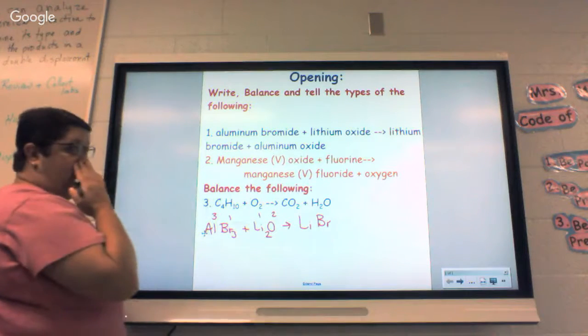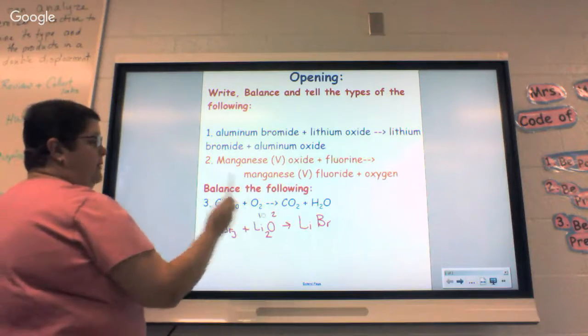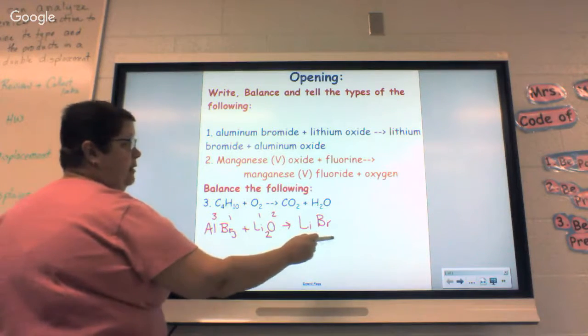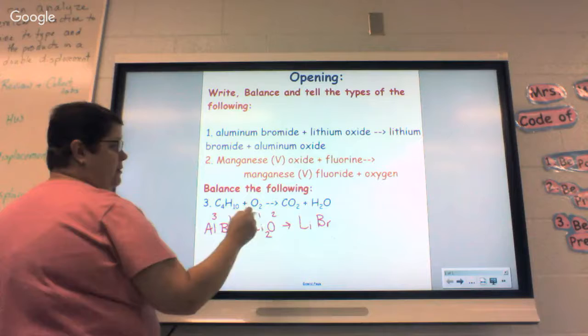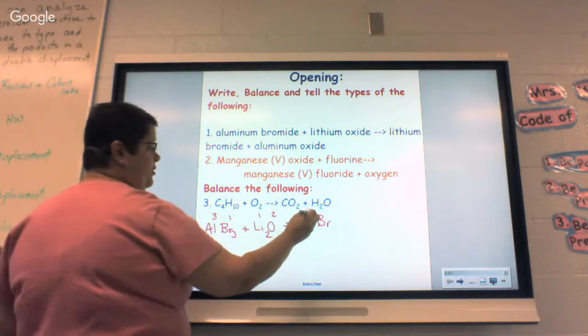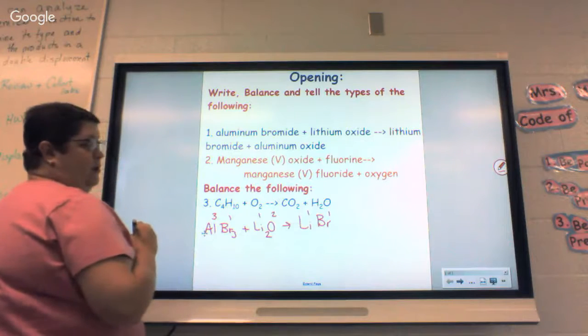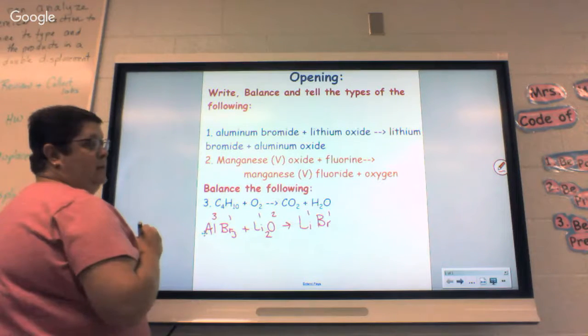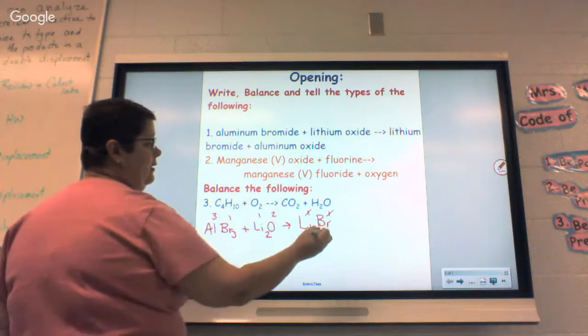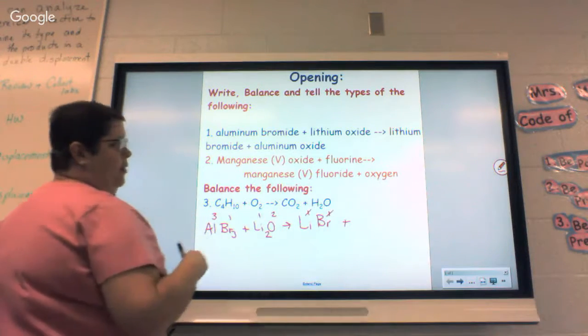Now, the reason that I often leave the oxidation numbers up here is sometimes when I don't, students will look these up again. Is there any need to look them up again? No, you got them right here. So lithium was a 1, bromine was a what? So what's going to happen to the 2 1s? They're going to do what to each other? Yeah, but they're also going to cancel each other out. You don't even have to bring them down.